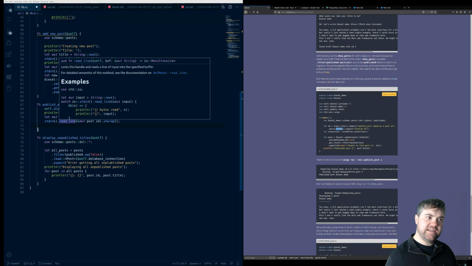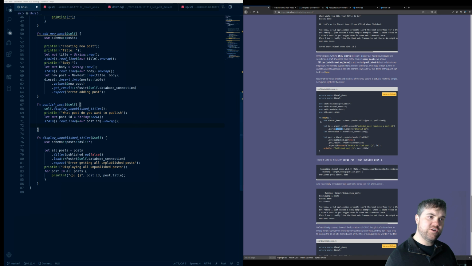So read line. Oh, they're doing args. Maybe it won't be parse. This might come in as a string. Can a string do a parse as it? I think it might be able to. So unwrap this, then we can parse. No suggestions.